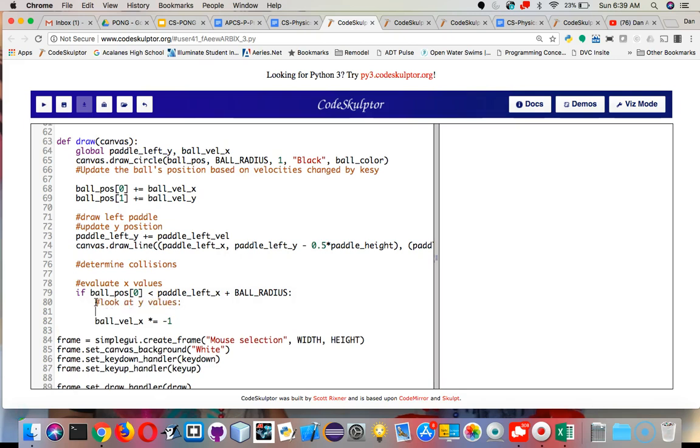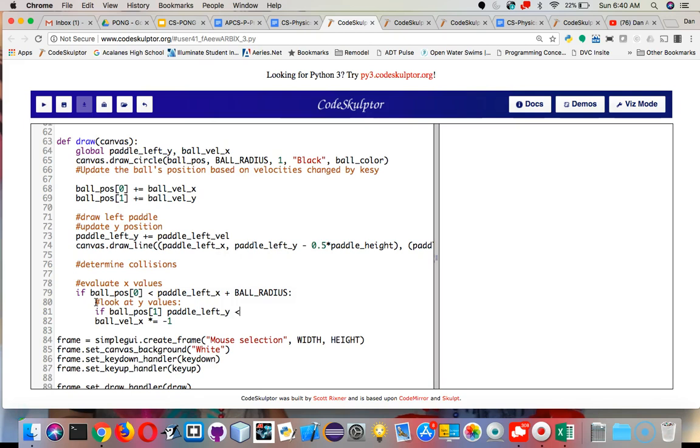Okay, so we need to make a condition. So if, all right, so we're going to deal with the ball position 1, and somehow we're going to deal with the paddle left y. And this is what I said, we're going to deal with basically if it's within half of the height of our thing.